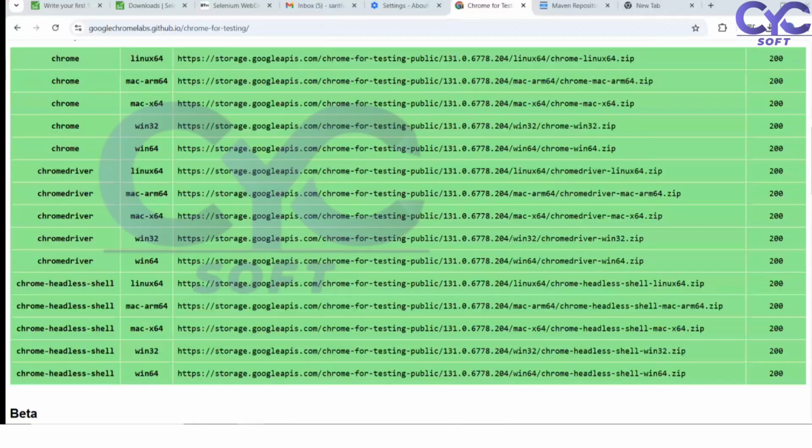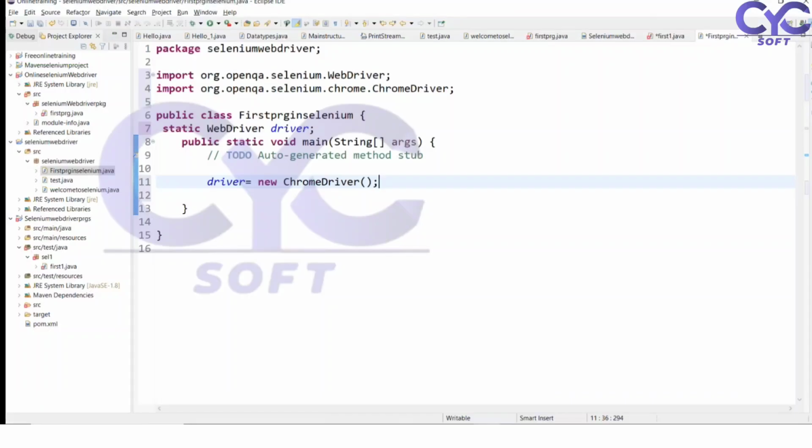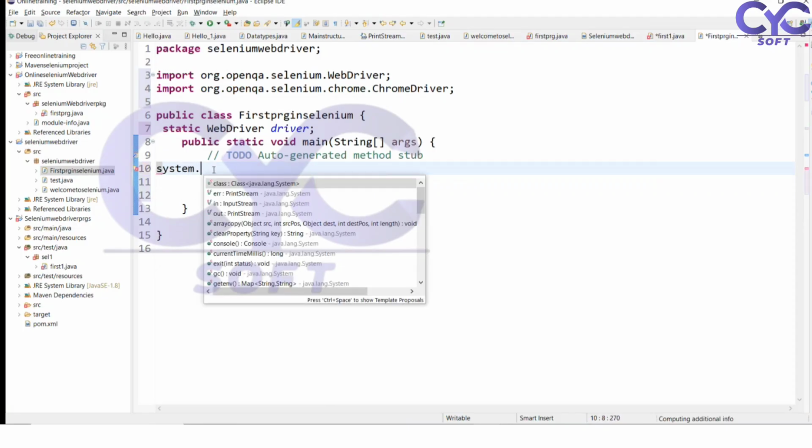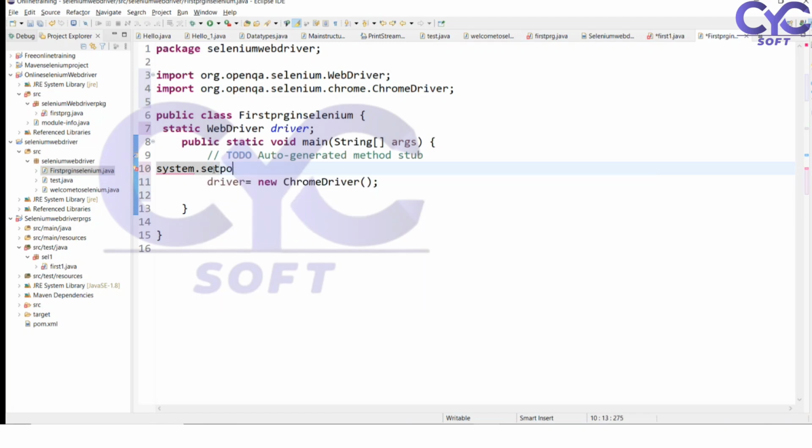So I need to set this. To set that, I have to set my system dot property. So what do I want to set? Before that, system dot set property.